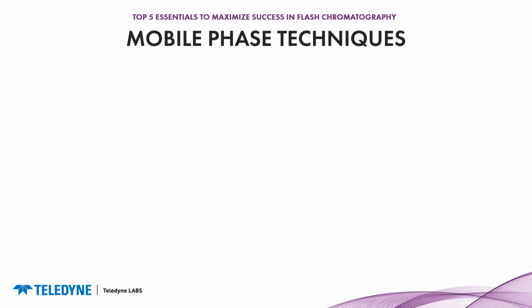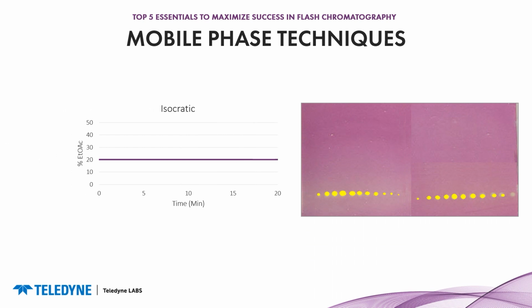So let's drop that isocratic percentage, and let's run an isocratic run at 20% ethyl acetate in heptane. Here you can see that we are achieving those pure fractions. We get 11 of each amide. And as I mentioned earlier, isocratic runs might take more method development time, but you can normally always get good separation with an isocratic. It's just going to take time and quite a bit of method development.